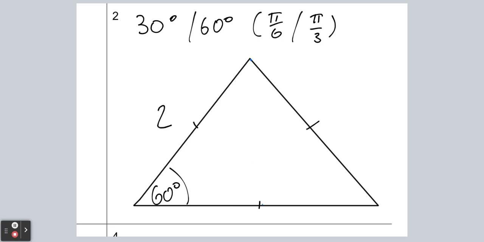Now, it turns out that if you drop what we call a perpendicular, that means a line that goes from the top of the triangle down to the bottom of the triangle at right angles to it, hence perpendicular. If we do that in an equilateral triangle, we bisect the angle at the top here. Bisect means cut into two exact halves, which means that this angle here is 30 degrees. And we also bisect the side length down here. So since it's equilateral with a side length of 2, this will get cut into a side length of 1 here and a side length of 1 here.